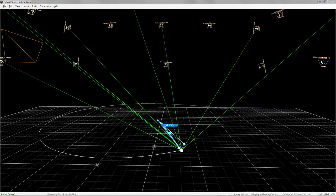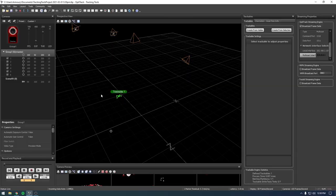An individual camera can tell you a vector on which that dot lies somewhere in your world. If you have two cameras that can see the same dot, you can actually get a pretty accurate location of that dot. Once you can track dots, you can attach multiple to a single object and track the entire object.